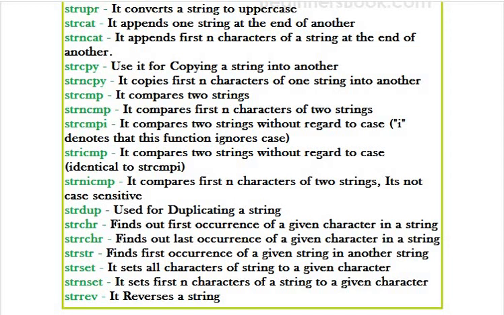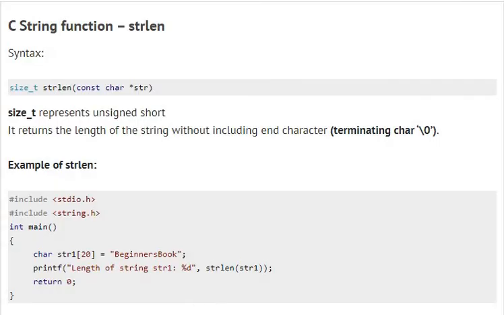And strdup for duplicating a string, and strstr finds the first occurrence of a string in another string. So we'll see the things one by one. We'll see all the demo programs one by one.